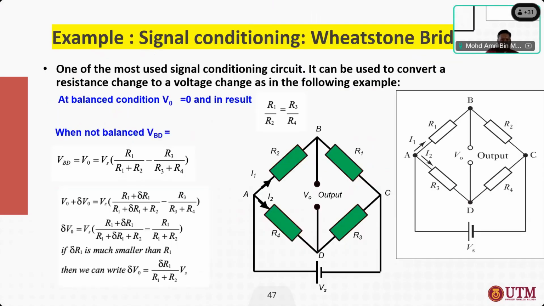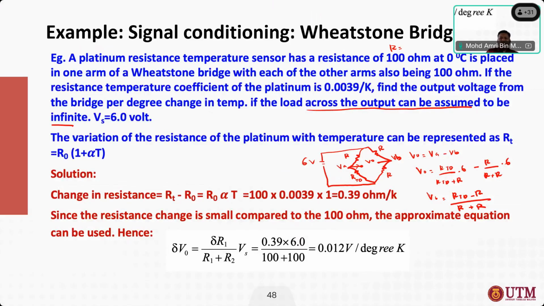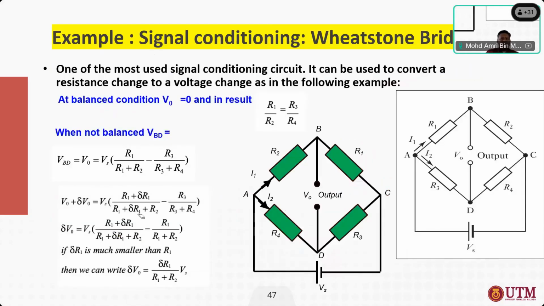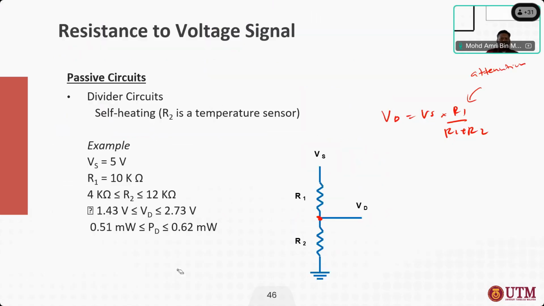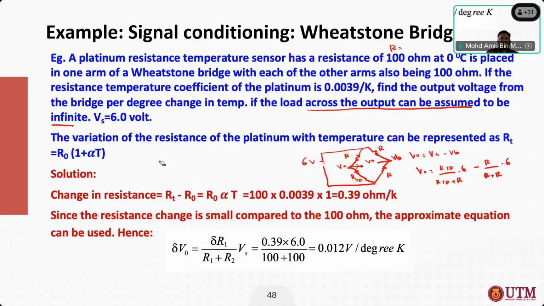But in this case, oh yeah, this is still true. And also if you use this equation, it's also true, no problem. Either you can use this equation or this equation, because this equation here assumes that delta R is small. But anyway, we can use this equation, same. So we calculate the change of the RTD using this equation. The change is about 0.39 multiplied with 100. Oh, sorry, yeah. So the RTD change is 0.39 K.